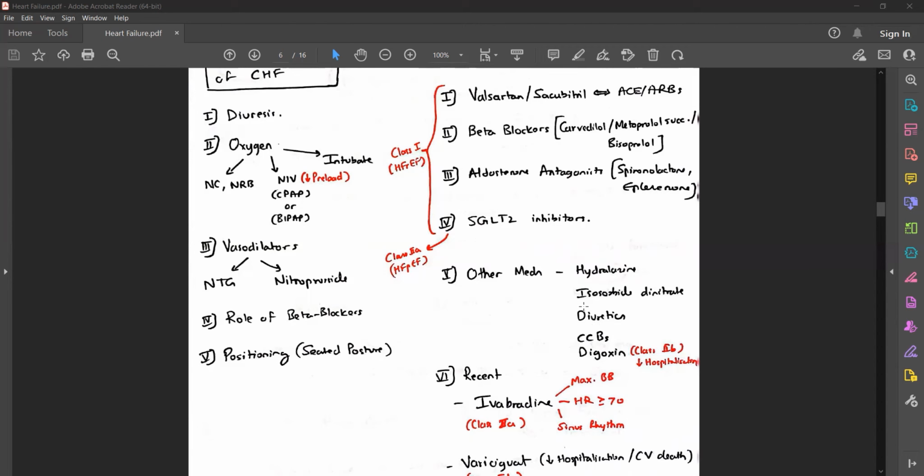Then these are add-on therapies for the patient. For example, if you're not able to control pressure on the highest tolerated doses of these medications in patients with HFrEF, you can add calcium channel blockers in patients with HFpEF for good afterload reduction. If you're not able to control it with ACE and ARBs, and you're not able to control it with carvedilol, then you can also consider adding hydralazine and a calcium channel blocker.